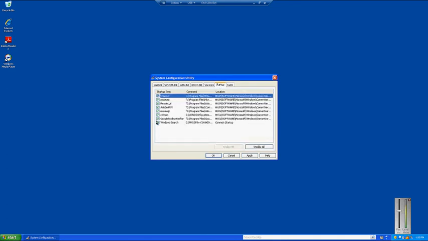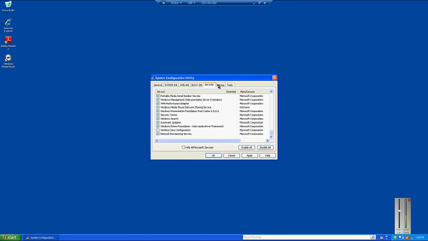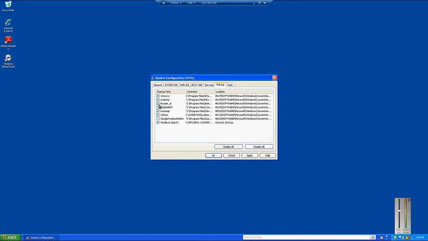Okay, now the startup tab. On the startup tab, make sure you're very, very careful. Like Adobe, we don't need Adobe up. It might help to have Adobe running at startup. Google Toolbar. Okay, now remember, these were all services, and these are applications. None of these need to be running.